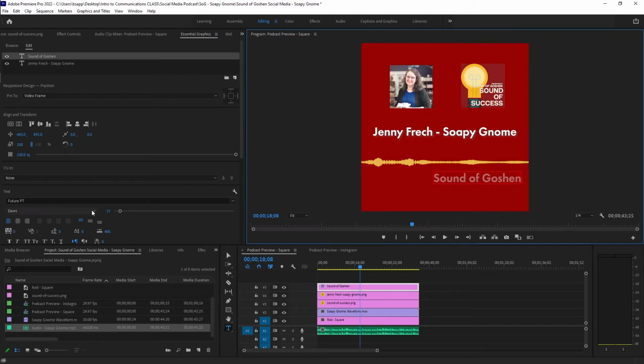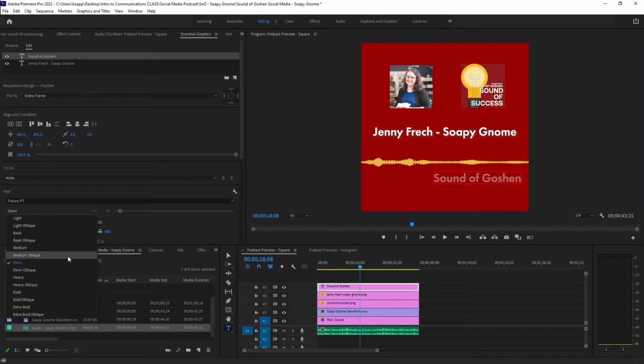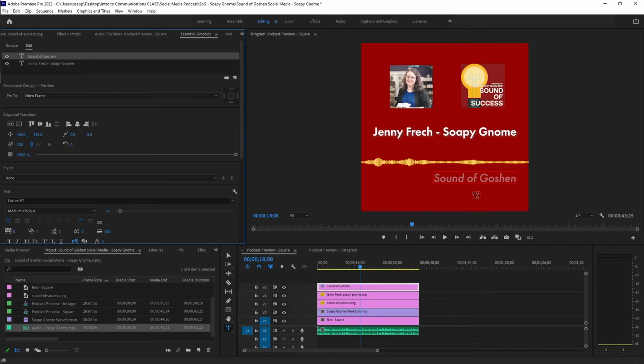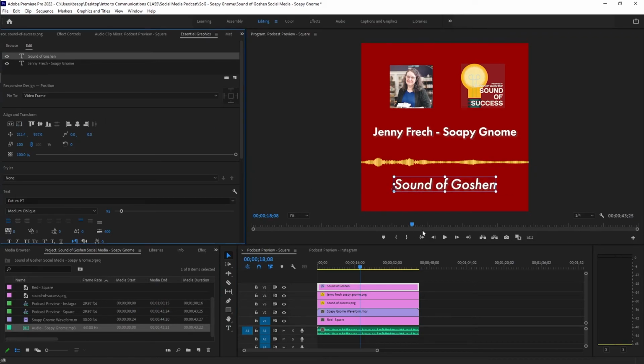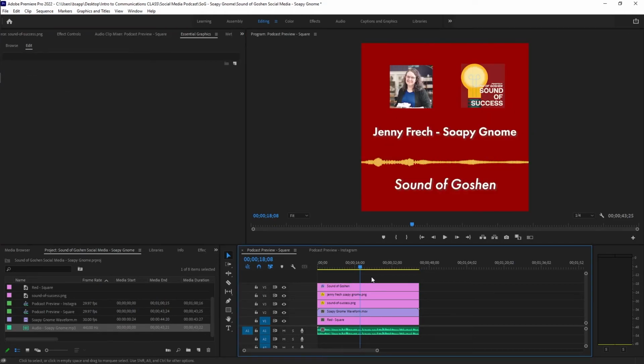Highlight all of it because I want to change the text since it's in a different spot. I'm going to make it smaller and oblique, which is italics. Okay, in order to move it, you need to click on the selection tool again, click and drag, and then remember you can center it up by clicking the square with the little circle in it and the up and down line. There you go. Make sure you save, and then you can export.